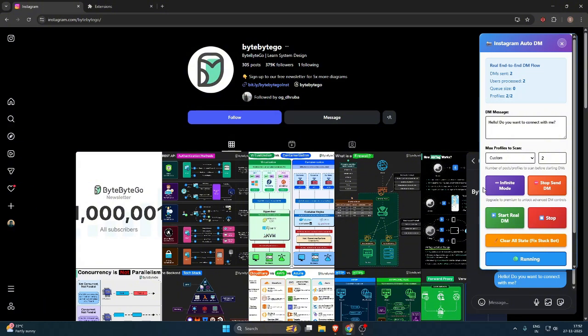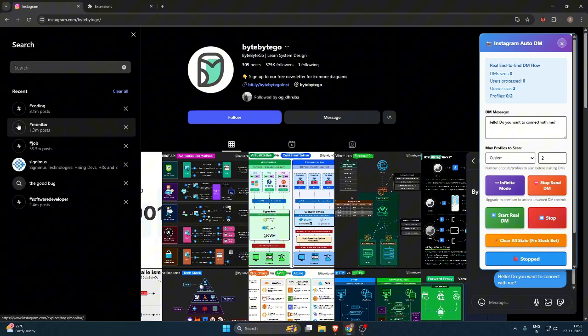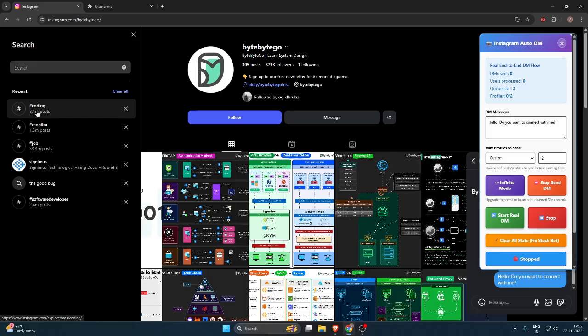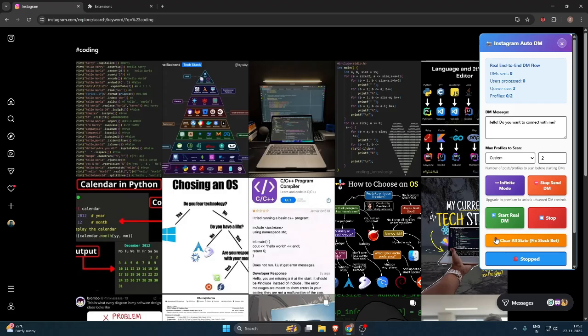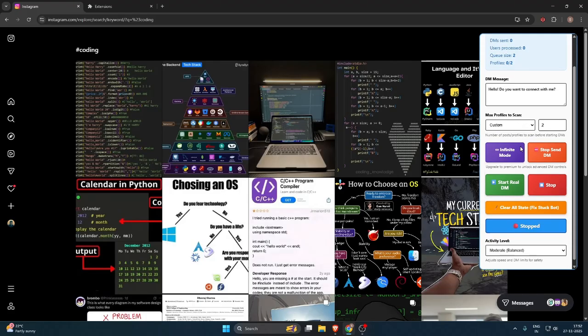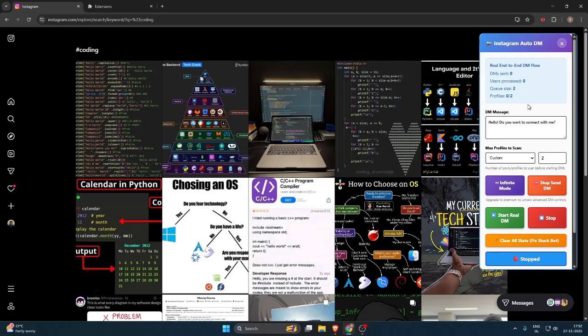So all you can do now is just clear everything. If you want to go for a fresh start, just clear everything and go back, so that anything that's going on in the background can be terminated. So that's it. So as of now, this is what my bot can do.